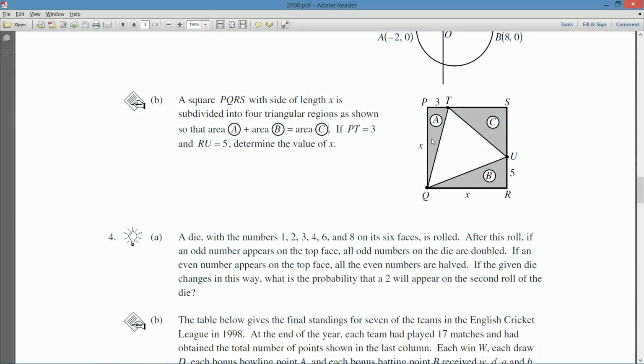So what did we do? We realized we have a relationship with the areas. We're asked for a single variable x, so likely what should happen is we should be able to get these individual areas in terms of x, plug them into this equation, and then we have a relationship we can solve for that single value of x. It turns out in this case it was quadratic. We applied the quadratic formula, and we were able to come up with two values of x, and we just had to stop, take a step back, assess the situation, and actually see, well, only one of these values of x actually makes sense with the question.